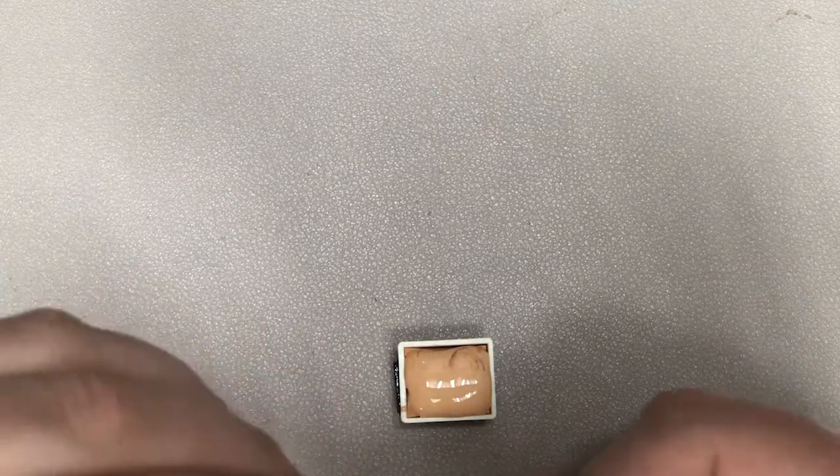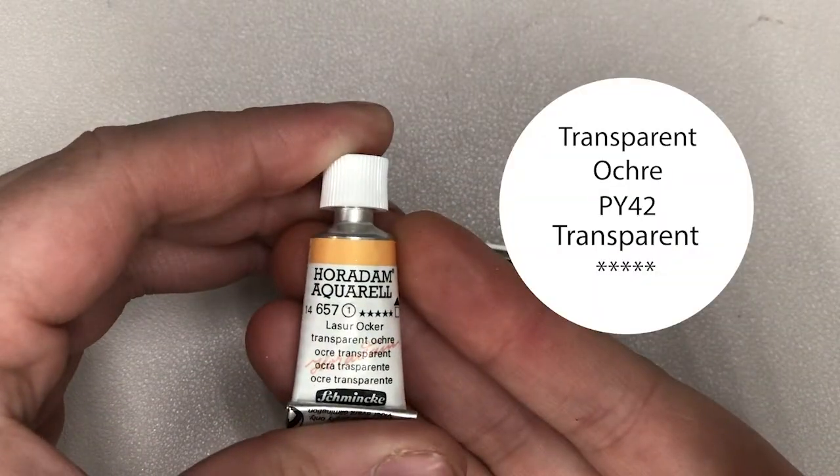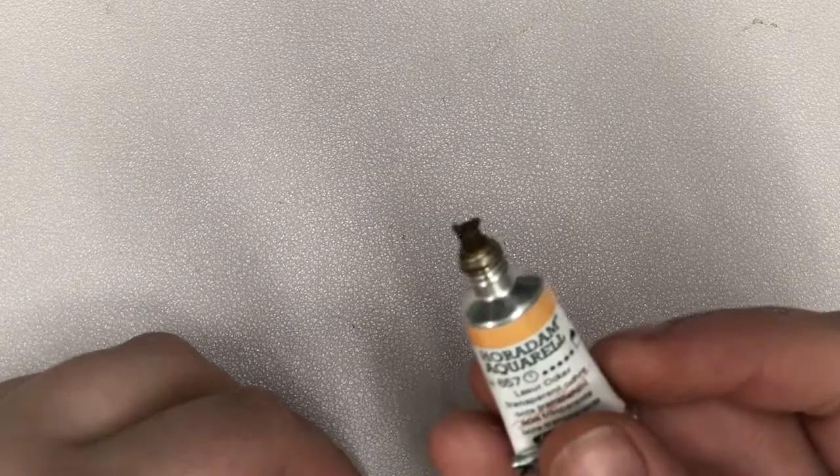Now, I want to point out something about this transparent ochre. Maybe it's just the 5mm tubes, but honest to God, that looks like poop. It's really, really thick. So thick. It's kind of clumpy and chunky, and that's very unusual for Schmincke.